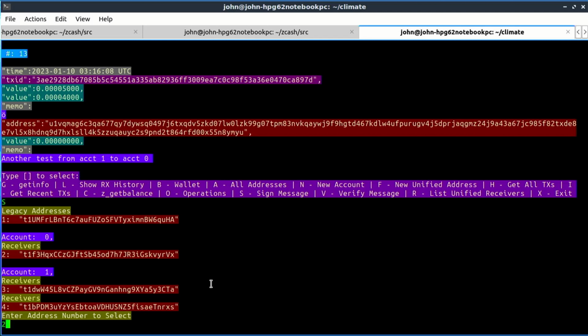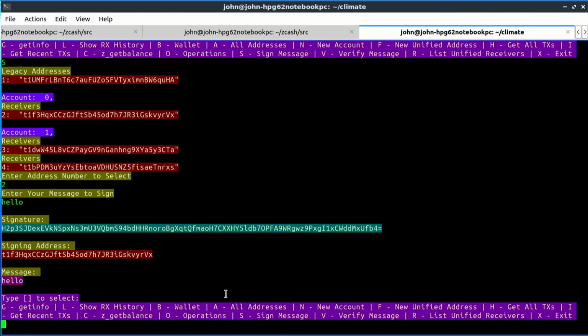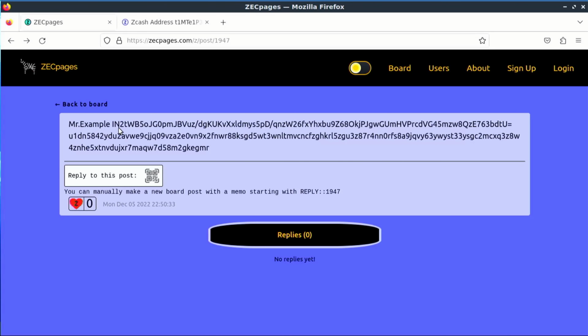We'll just pick this second one right here, number 2, and we'll just say hello. And there's our signature. Then we would go through the same verify message function to verify that, but we'll go ahead and re-verify this one.